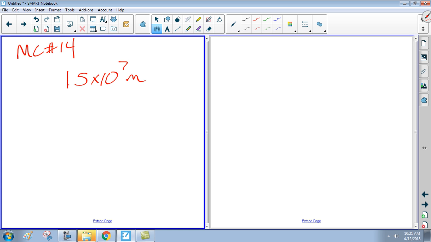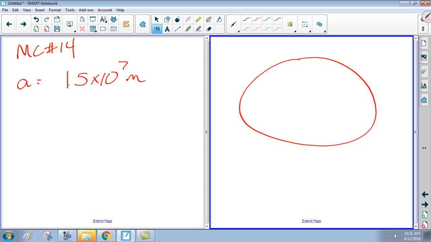What symbol have we been using for semi-major axis? A, right? A can also be called the average, I don't want to say radius, because radius implies circle, but it's the average distance that the thing is from whatever is being orbited. So in this case, the average distance from the satellite to the planet that it's probably orbiting. On my drawing, if this is my ellipse, and this is the planet, and this is my other focal point, then this distance here is A. Good?